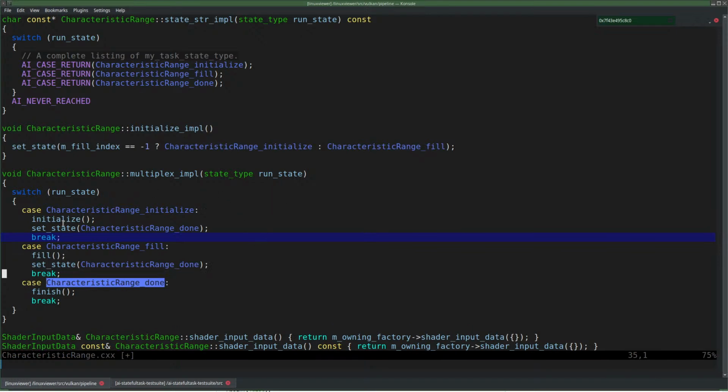So it's telling us you did not call yield, you did not call wait, and you did not call set state. The result would be, normally, as soon as I break out of it, this stateful task engine would say, oh, you're still running, and immediately return here with the same run state, calling initialize again. That would be a tight loop. It would be infinitely long calling initialize, so that's not good. That's why it asserted.